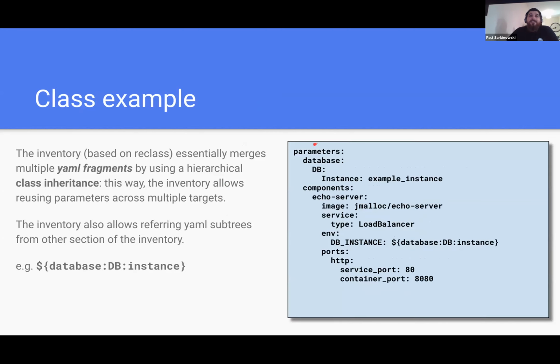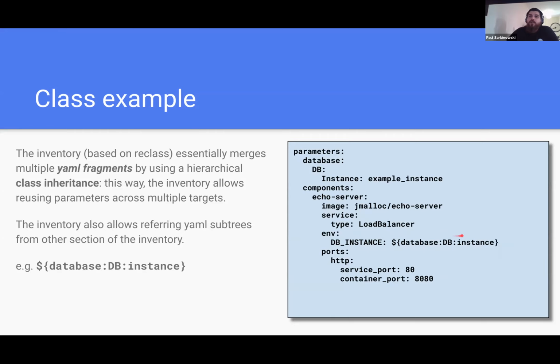Essentially, this is how it looks. Everything is prefixed with the root key parameters, and that's how you reference everything in the templates as well. And then you use whatever keywords you want here to define your infrastructure. So you can set up instance names, you can change images when you deploy them in certain places, you can build services with different types, and you can also inherit entire subtrees of this inventory in other places.